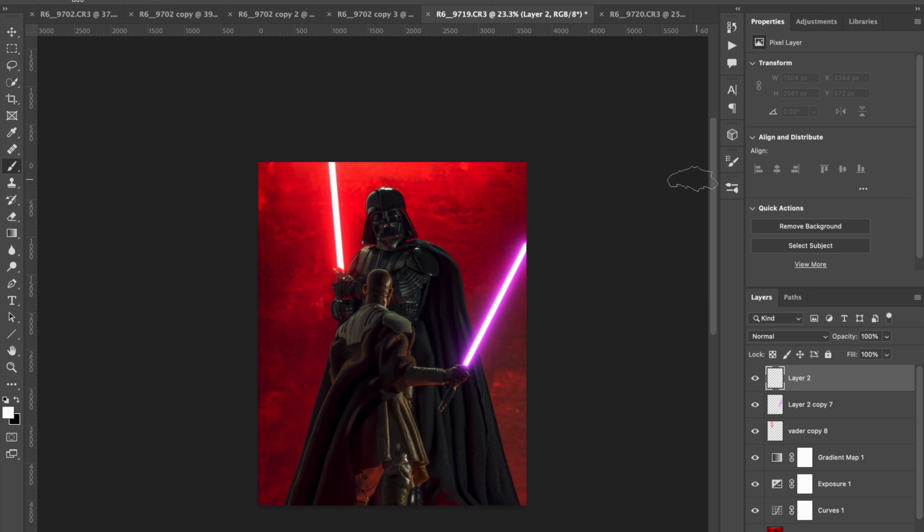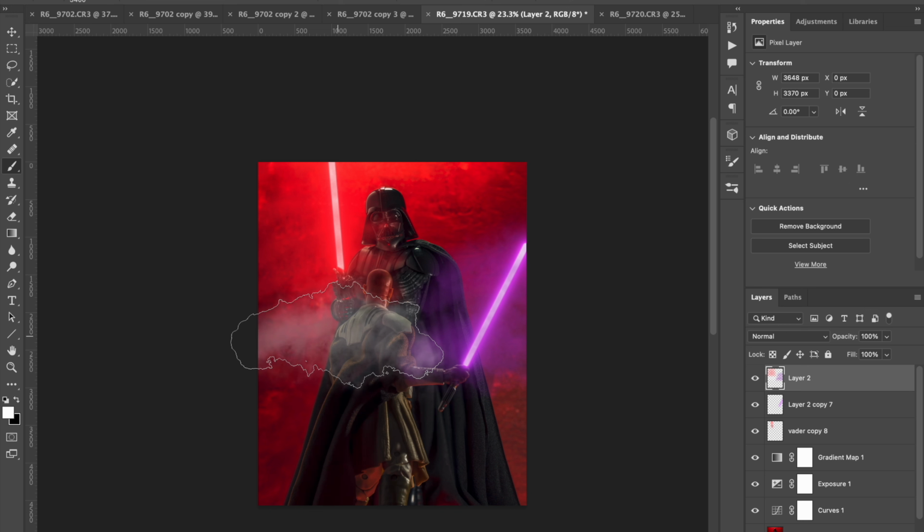So here's where I start getting into some of the brushes that I love. Photoshop has a ton of free brushes, or just Google smoke brushes. This smoke brush is one of my favorites. It's a pretty standard design. What I like doing is setting the flow to a low amount, and then I color pick a color on the saber, and put it around the saber to add that extra light, not just for the saber, but also on the character, so it looks like it's bleeding on there.